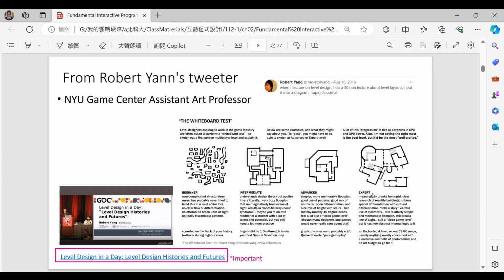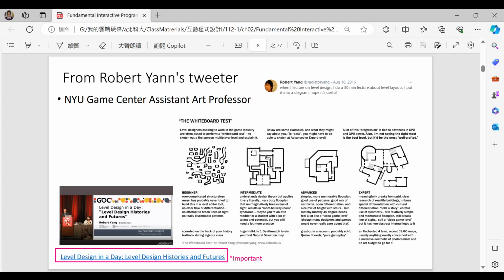So what are the differences between these classes? Let's dive into it. For the beginner class, as you can see, everything is scattered. There isn't any idea about area, so everything is put down like rubbish. So this is for beginner.